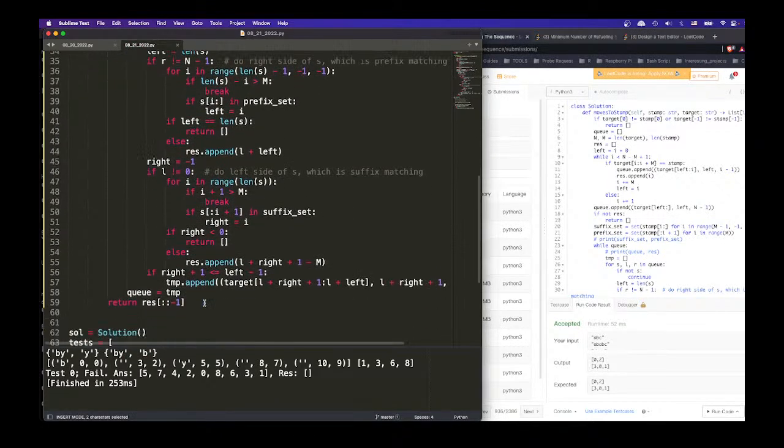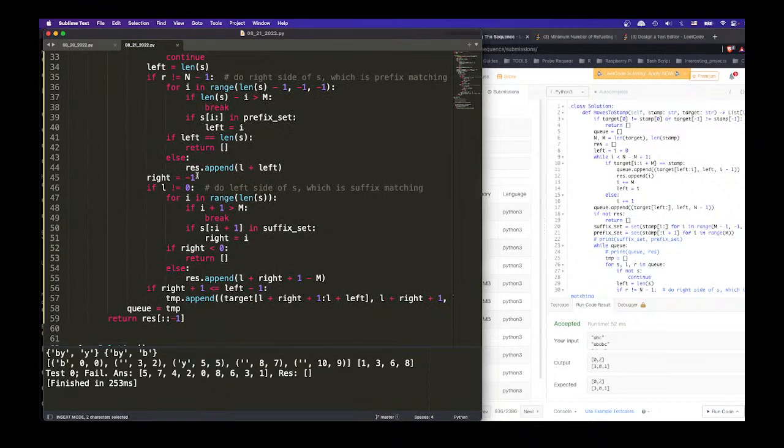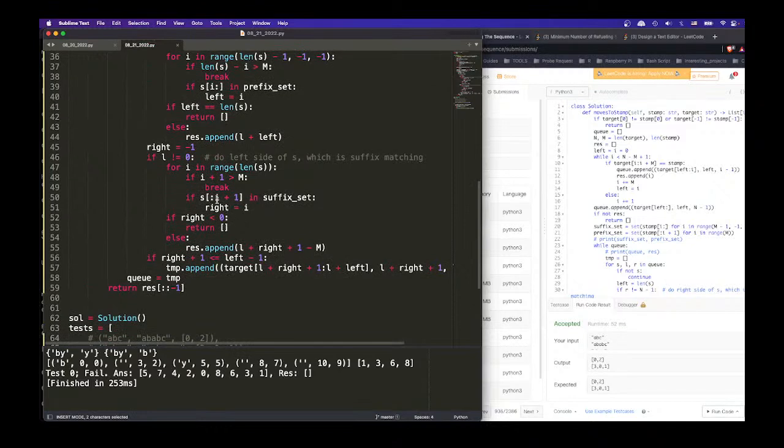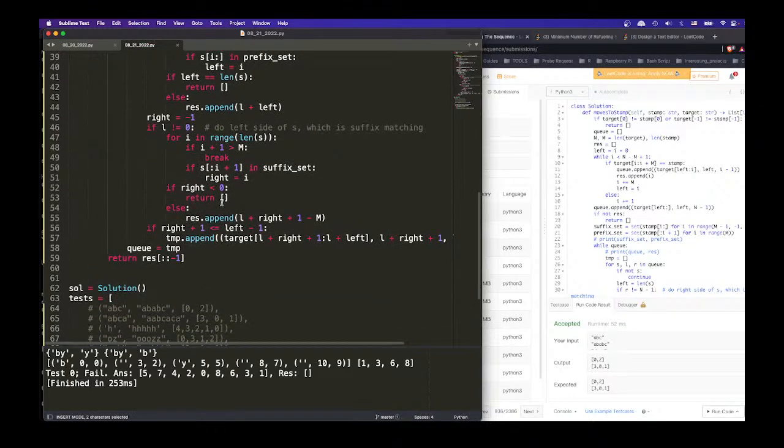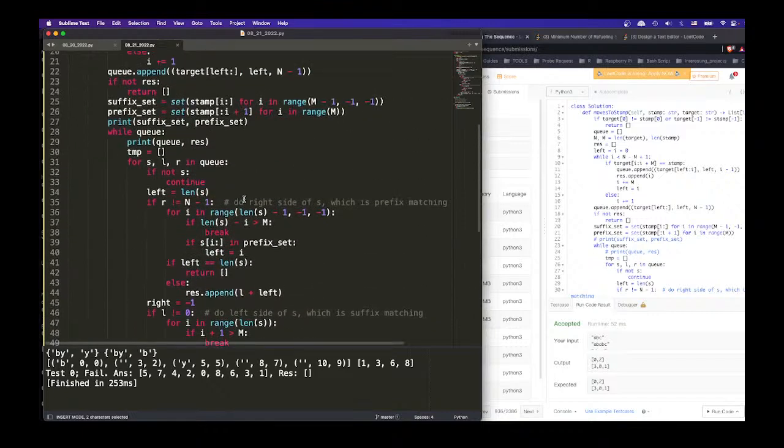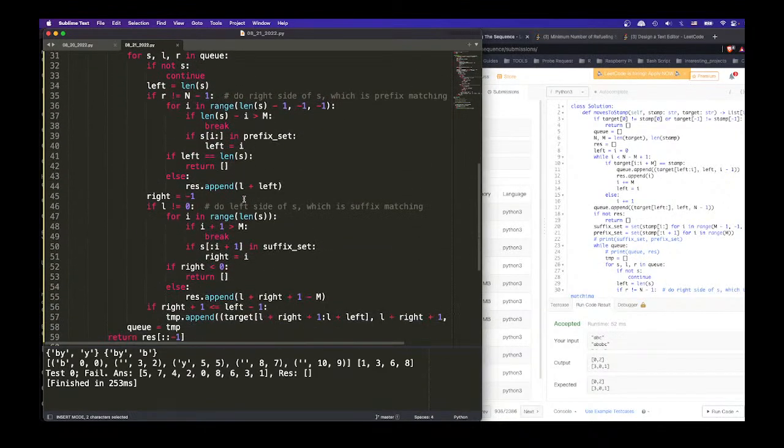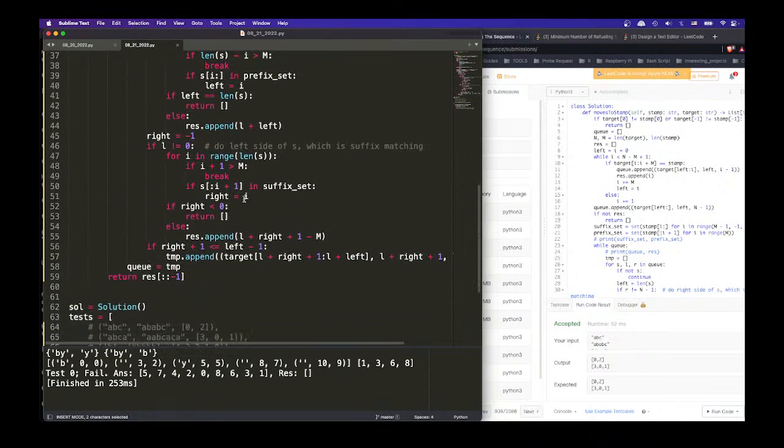So we do the right. Yes. Right? Minus is 1. So 0 plus 1 is 1. And then that's b. Is b in the suffix? B is not in the suffix.